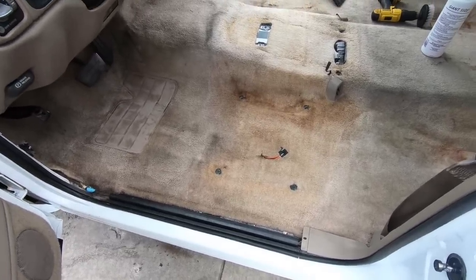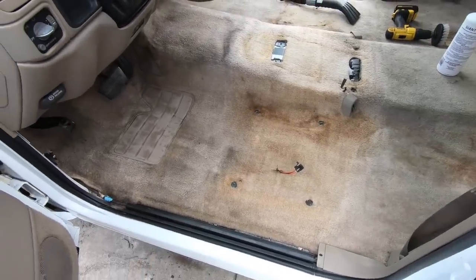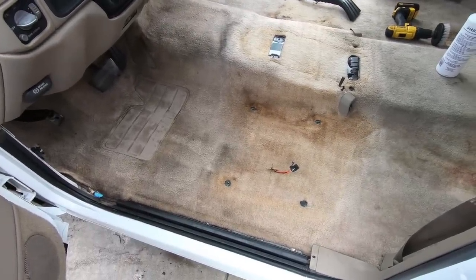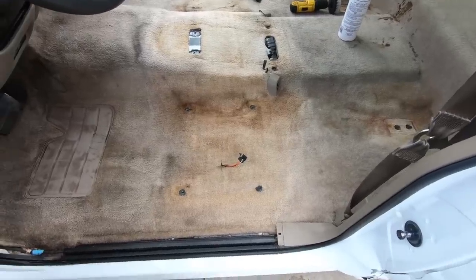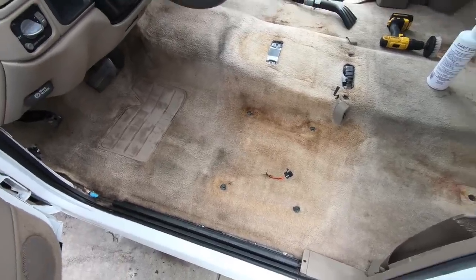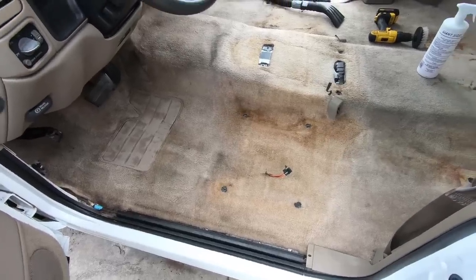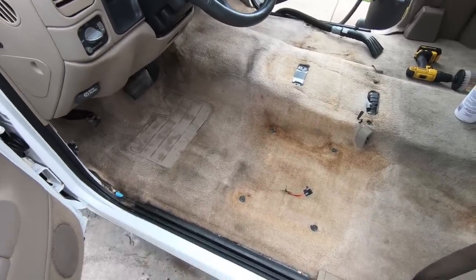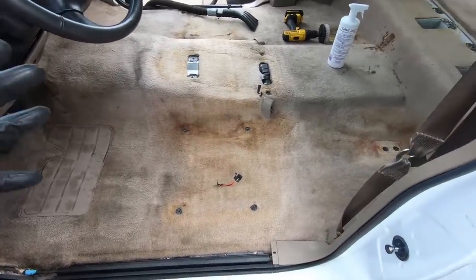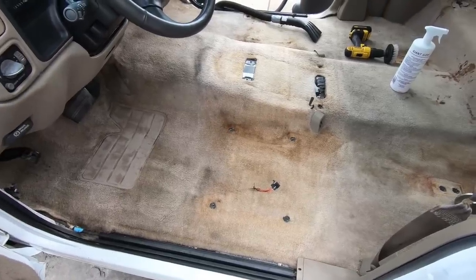So basically, I'm going to go over this, scrub this down, and let this stuff set until I get it. It's supposed to be here in a couple days, and then we'll hit this again, and you guys will see a definite difference in the outcome. I think that if you went over this over and over, you might be able to get it pretty clean with what I've got here, but it's just not doing it quite as quick as I want it to. And like I said, I think the extractor will work a little better. So we'll cut to the next time, or when my extractor comes in.